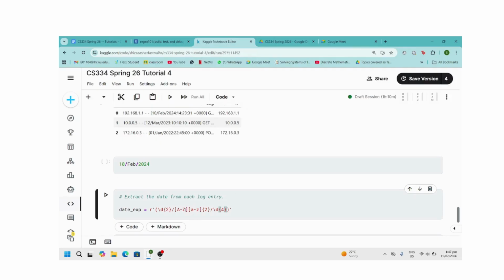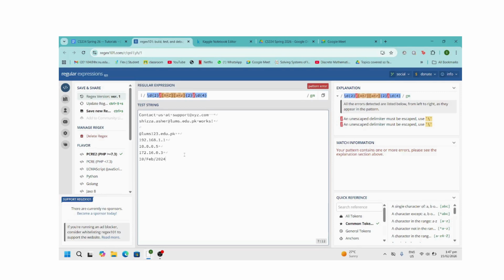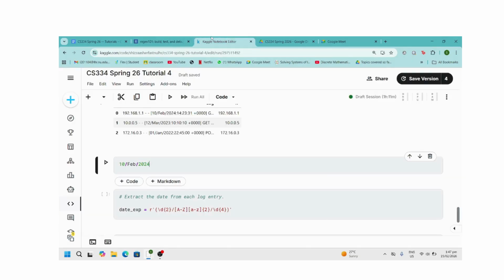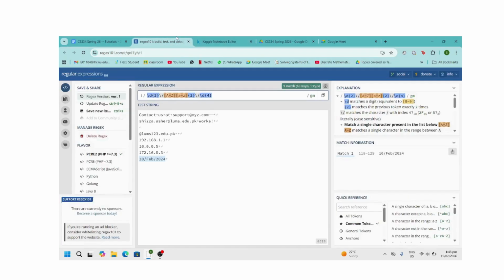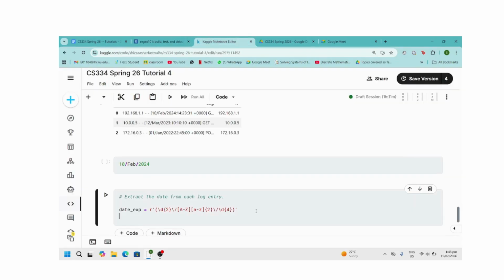Yeah, अभी तो ये कुछ भी नहीं match कर रहा. Let's try and write our date down somewhere. Yeah, it's not matching the date. Yeah, my bad. जब आपने एक कैरेक्टर स्लैश डाला है तो उसको भी बैक स्लैश के साथ एंटर करना पड़ता है, जस्ट लाइक आपने बैक स्लैश के साथ डॉट को एंटर किया था. यह दिस वाज द ओनली थिंग दैट वाज मिसिंग. नाउ योर एक्सप्रेशन शुड वर्क. See, it's filtering out my date.